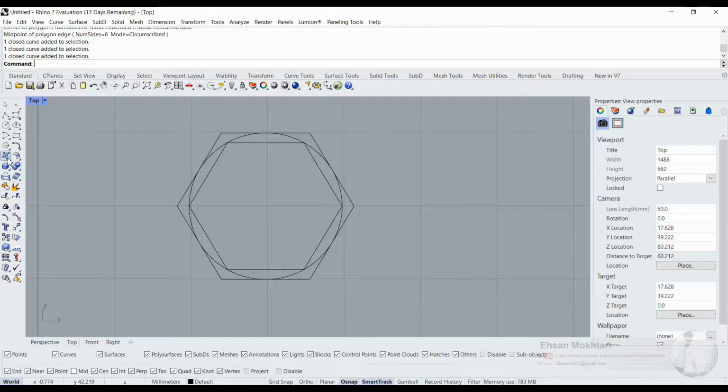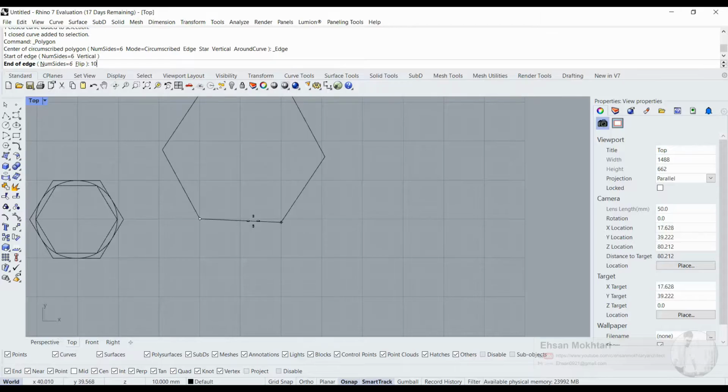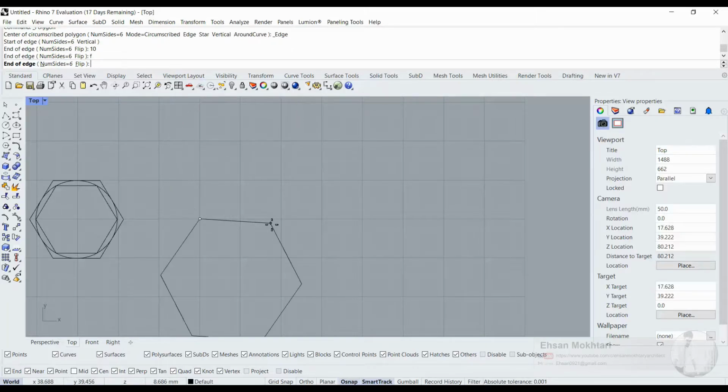The other way of designing a polygon is polygon by edge here. So you can make a polygon from here and you can specify the edge. For example, one of the edges can be 10. If you want to flip it, you can press F. It will flip. 10 again and hold the shift.